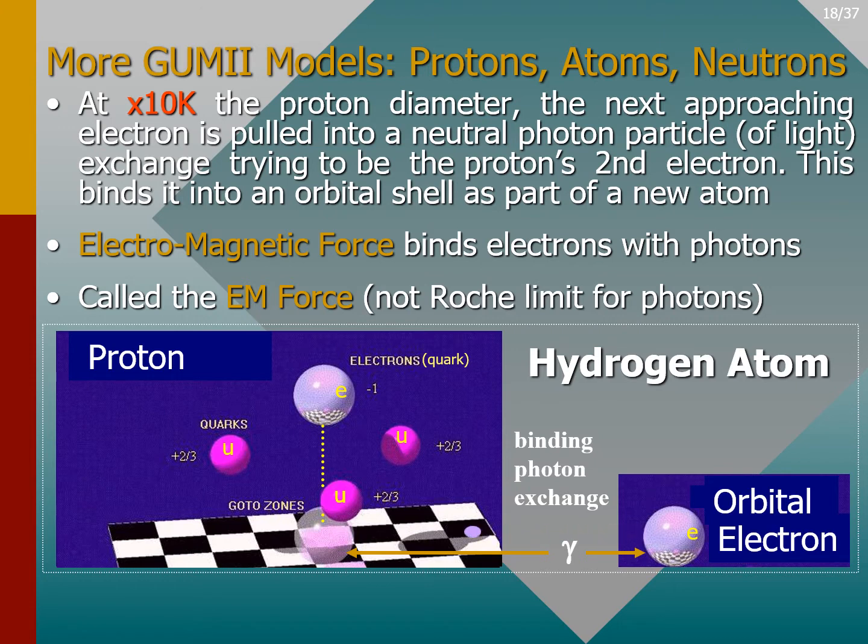An important pattern to notice is that gluons are the neutral exchange particles for quarks, while photons are the neutral exchange particles for electrons. And because we can see the photons of light emerging from orbital electrons, we can generalize that gluons are emerging from quark electrons in a similar manner. The specific variety of the electrical force that binds an orbital electron to the atomic nucleus is the electromagnetic force, or EM force. The EM force always involves a photon exchange between two electrons or even potential electron locations. It is not called the Roche limit for photons, but it's kind of like that.